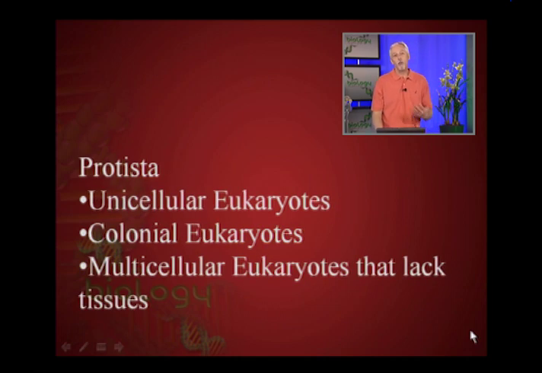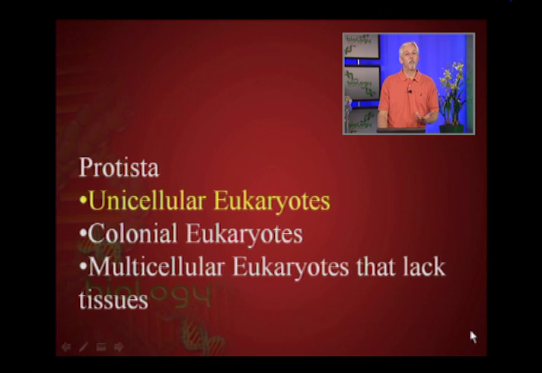Now, there are some terms that I'll be using as we talk about the eukarya. And these are not really taxonomic terms, they're more descriptive terms. So for example, I could describe us taxonomically as Homo sapiens. That's a scientific name for us, composed of the genus and the species name. But I could also call myself a human being. That would just be a descriptive term. That really doesn't have a scientific designation to it per se.